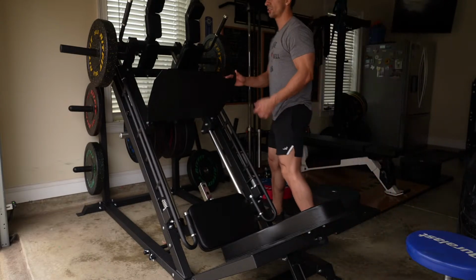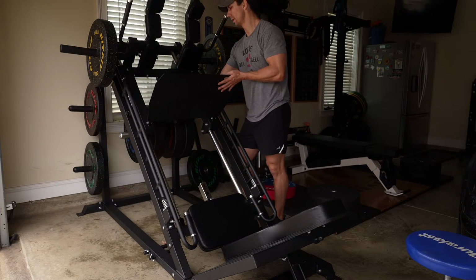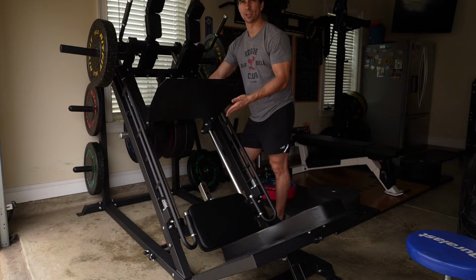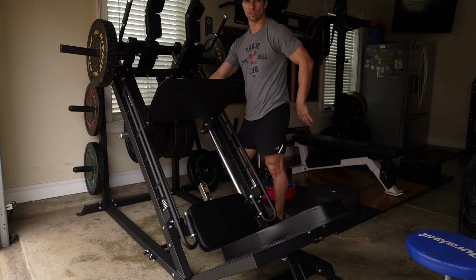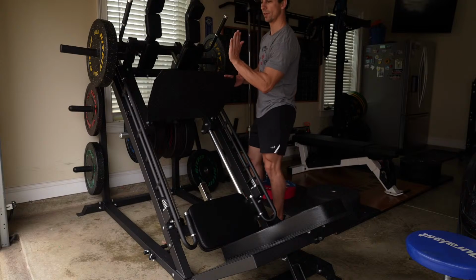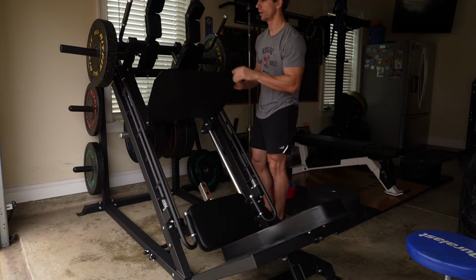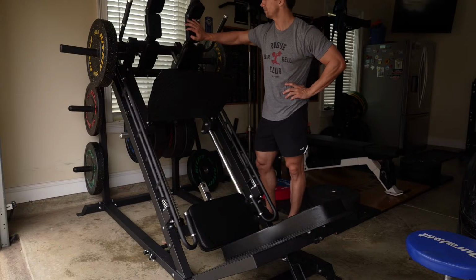There's more leg positions, like Zabe was saying earlier, how I was getting really deep with the leg press. My other one would be level like this, and my heels would start to come off. I try not to go past where my heels start coming off, because then your back rounds and you start pushing with your toes and putting pressure on your lower back. But I click this up a few, so now my foot can lean forward some, so my heel stays on longer, so I can get deeper.